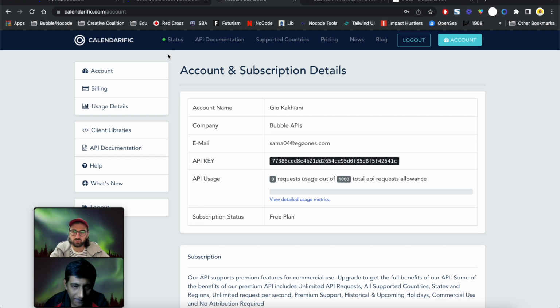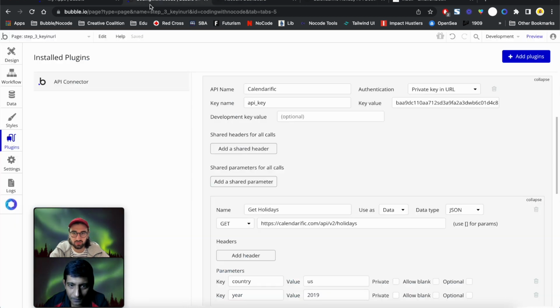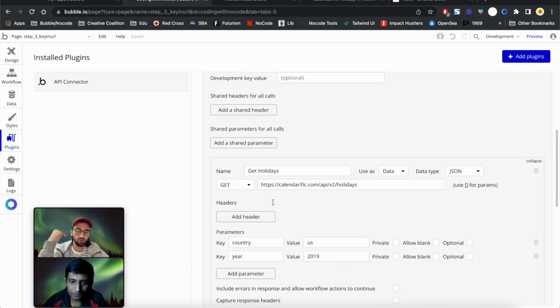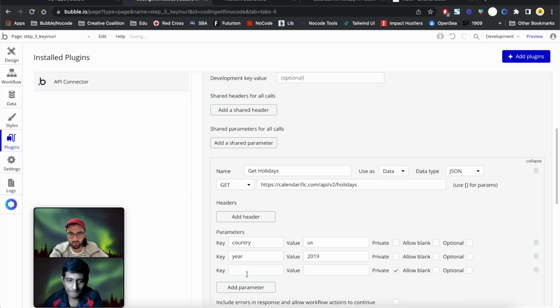Once you sign up with Calendarific, you'll be assigned a new API key, and you're just going to copy and paste it in here. One more thing I want to touch on is why we are using this parameter in the API rather than the individual call. We could probably use the API key in here as well, right, Krish?